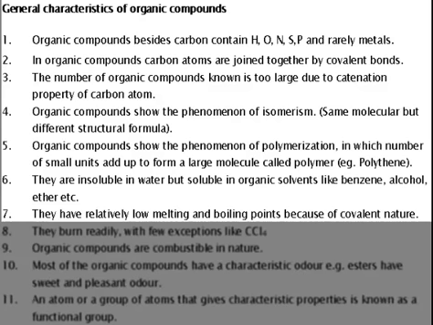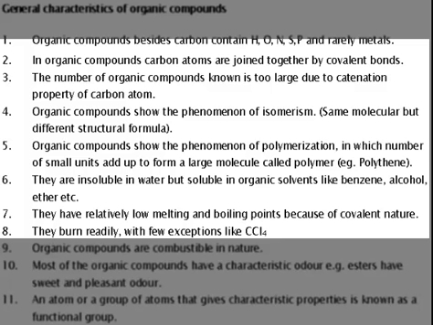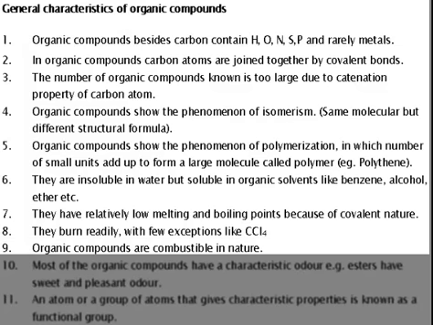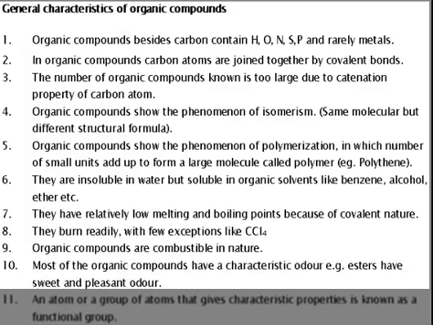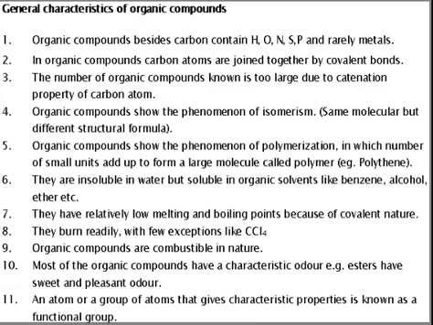They have relatively low melting and boiling points because of the covalent nature. They burn readily with few exceptions like carbon tetrachloride, CCl4. Organic compounds are combustible in nature. Most of the organic compounds have a characteristic odor. For example, esters have a sweet and pleasant odor. An atom or a group of atoms that gives characteristic properties is known as a functional group.